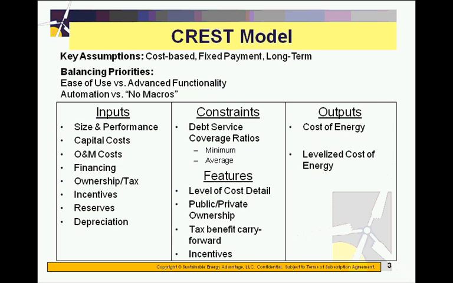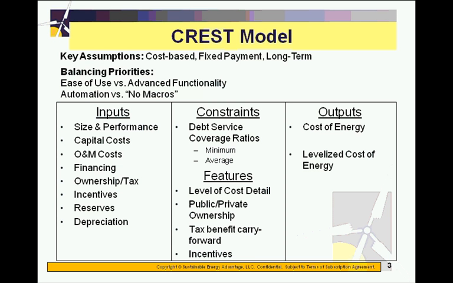We assume also that the policy would be intended to create a fixed payment or an initial fixed payment with an escalation, and that the policy would also be focused on providing long-term revenue certainty to renewable energy generators. So I appreciate Michael's introduction to the topic of our balanced priorities, because this is a key focus of our work both initially and throughout the process.